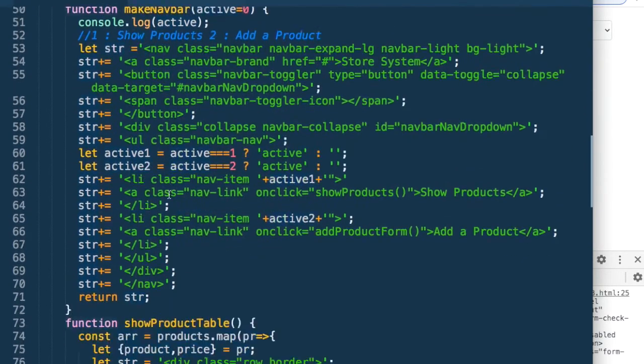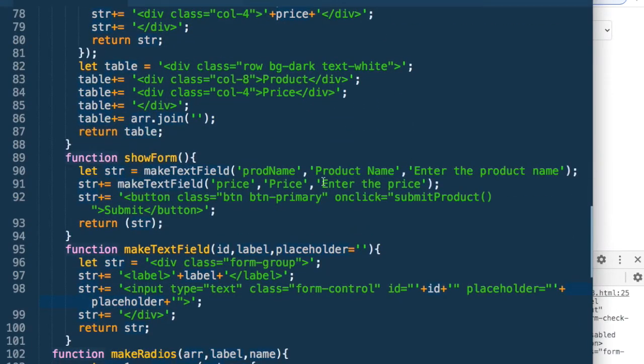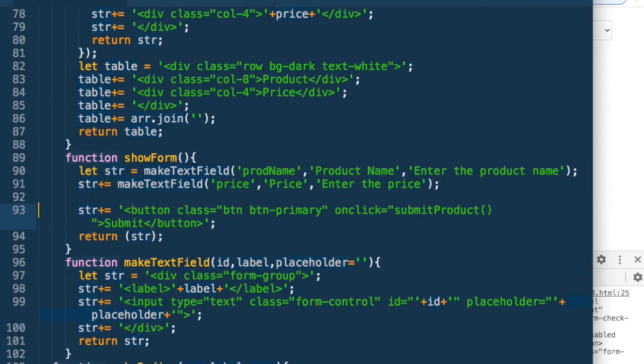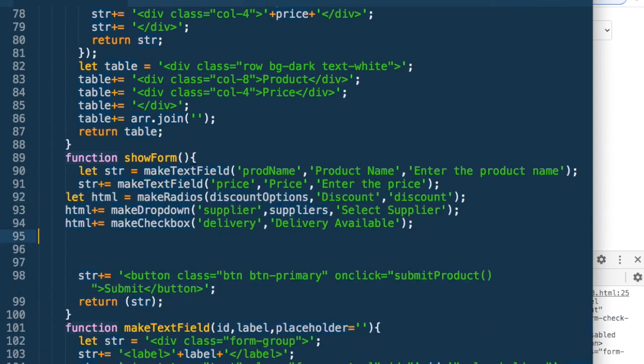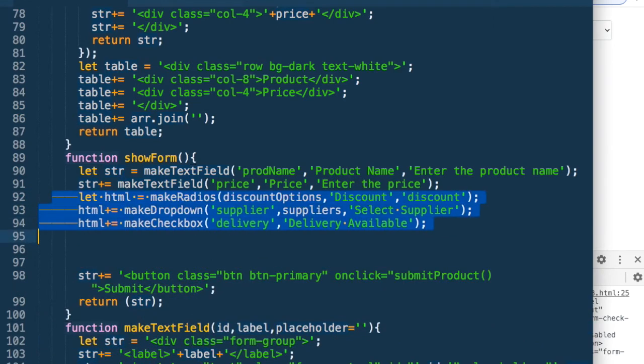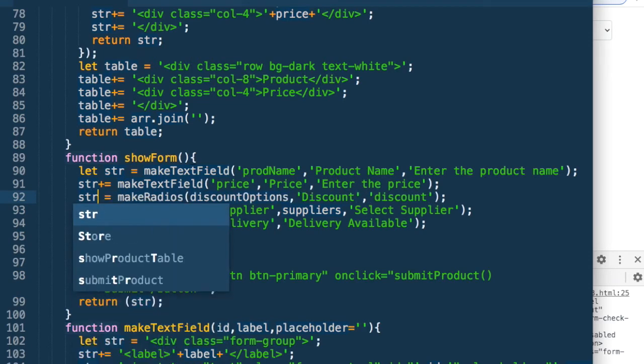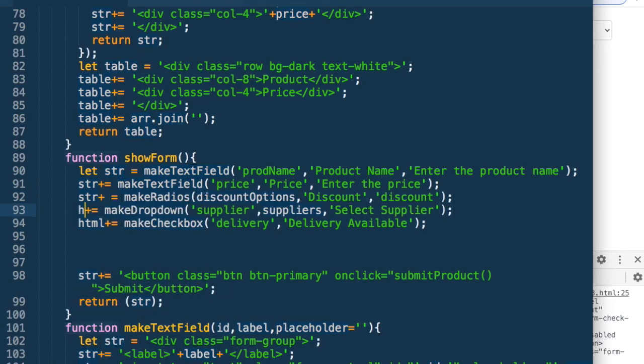and where I'm showing my show form, let's just go to show form. Here, let me add these lines. So this will become str plus equals, str plus equals, str plus equals.